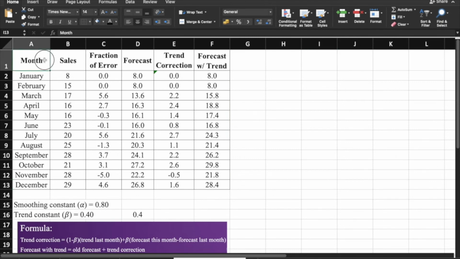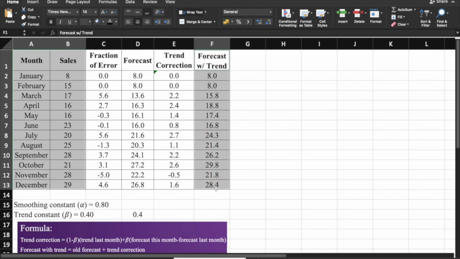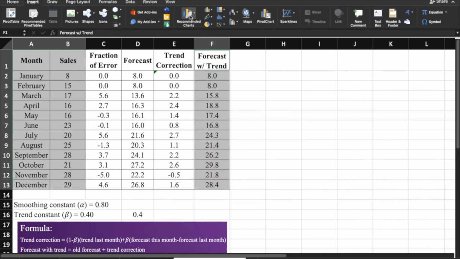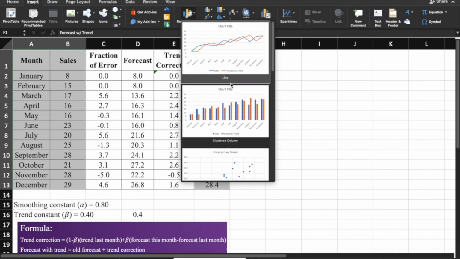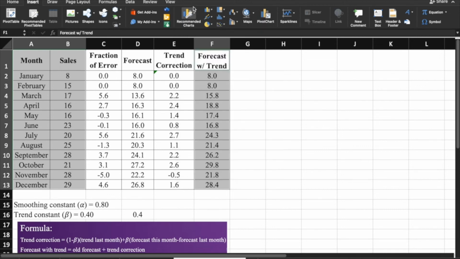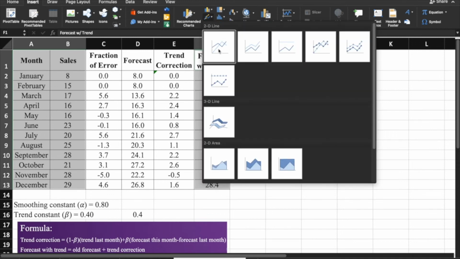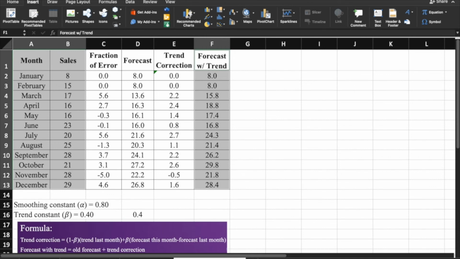Okay, so let's highlight this, the month, the sales, and no need na para sa tatlong ito dahil they are just part of the computation for us to be able to get the forecast with trend. So meaning, ito na lang yung ilalagay natin, this forecast with trend. Okay, then insert. Of course, let's use this chart. Okay, the overlapping line chart. If you have your latest Microsoft Excel, automatic niya na-detect kung ano yung recommended na chart. But if you have your lower version ng mga Excel, doon tayo sa line chart. Ito, tulad nito, pipiliin niyo yan. Nag-overlapping. But for me, I will choose this one.